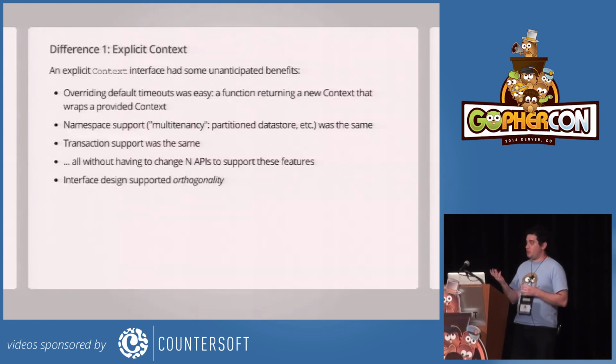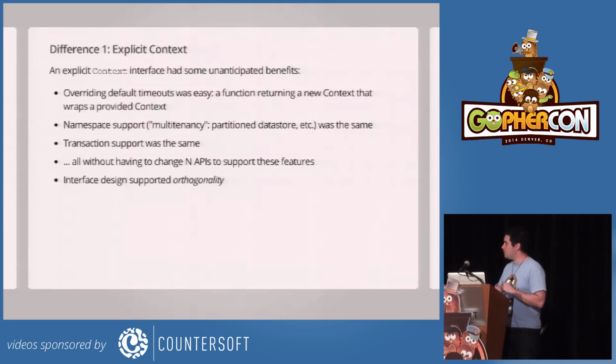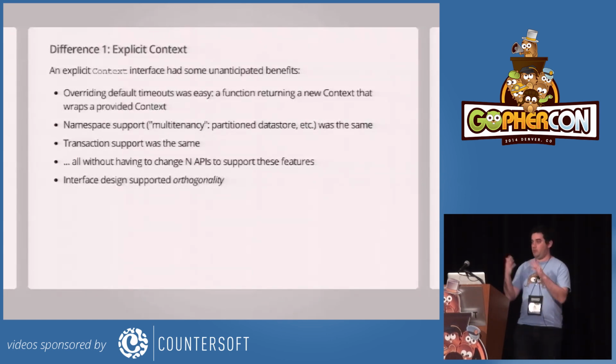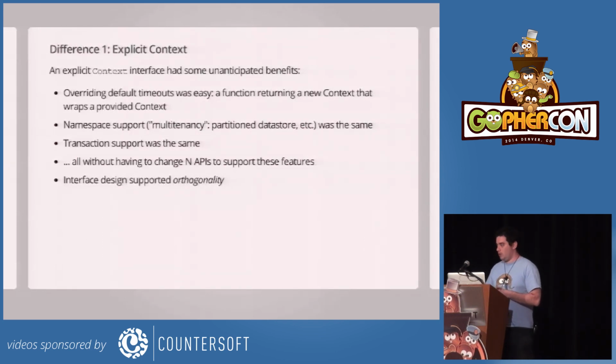The third thing is that transactions worked exactly the same. The data store allows you to do a certain limited type of transactions, and the way that works is that you invoke a function and give it a callback, a closure, and then it will run that function and pass it a new context that's, again, wrapped. Then any API calls you do in that will have its bits twiddled underneath the hood, automatically applying all the transactional information, and we don't have to modify our APIs again. So we're able to support these three major features across all the APIs without having to modify any of the APIs. And this was a nice feature where Go's interface design supported the orthogonality of this kind of API design.